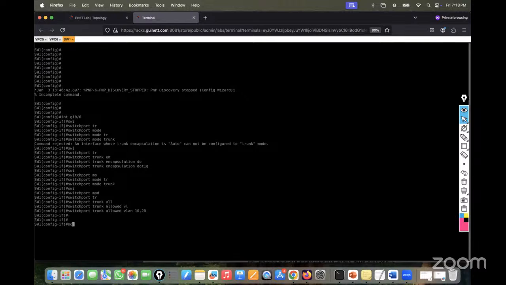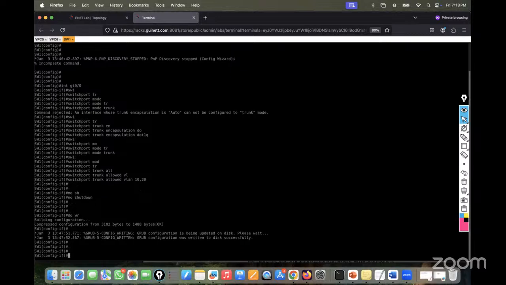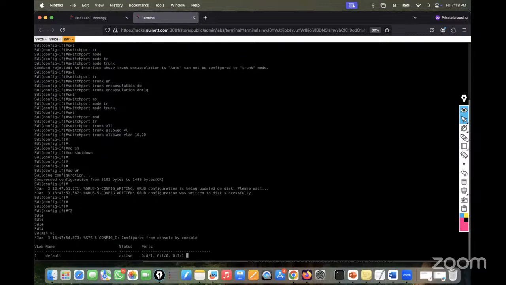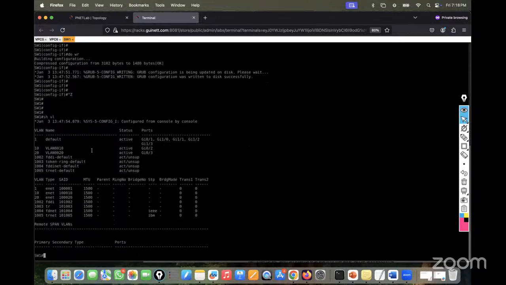And I will just put no shut and do write. So my job has been done at the switch level. Okay. So if I just show vlan brief, you can see these are my two VLANs which are part of these two ports.